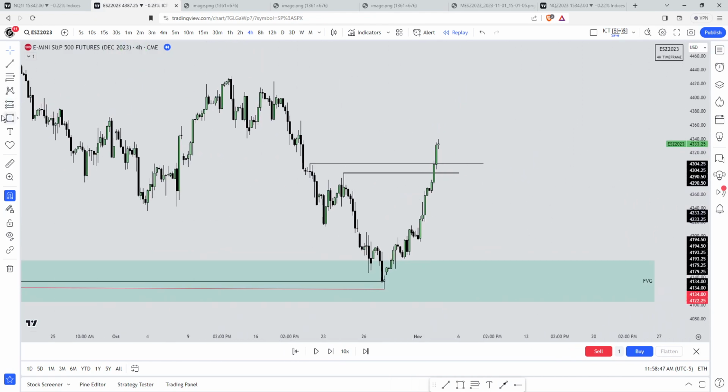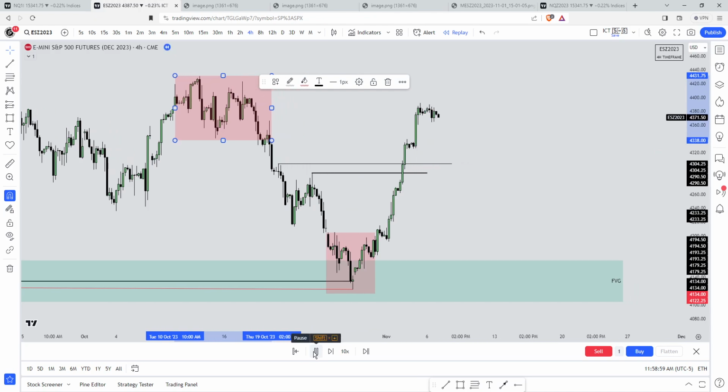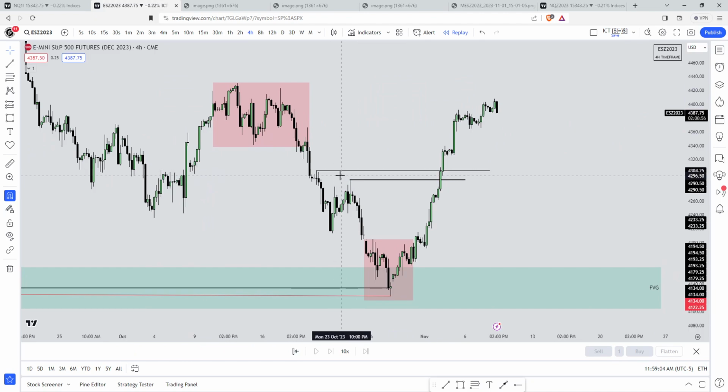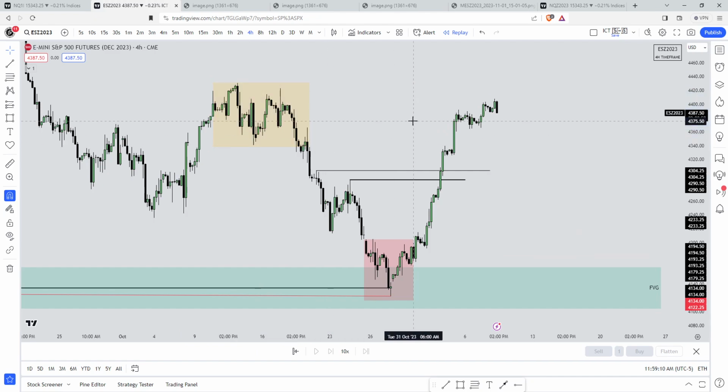Now it is extremely clear that this was the smart money reversal of a market maker buy model. So I did tell Discord members right in here, I think that we're going to start gravitating up towards the buy side liquidity. And then you can see every single day in here, now that you have the idea that price is expanding over these highs, it's going to want to head for that original consolidation of the market maker buy model. If you don't know the market maker model, I do have a video on it.